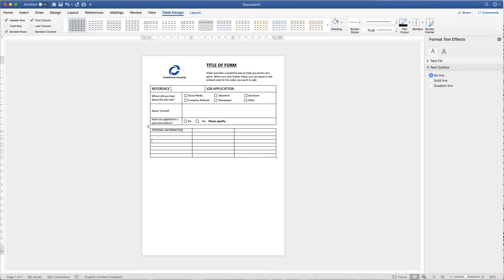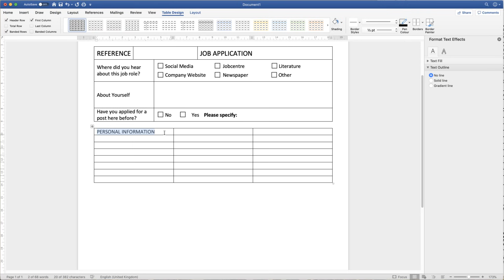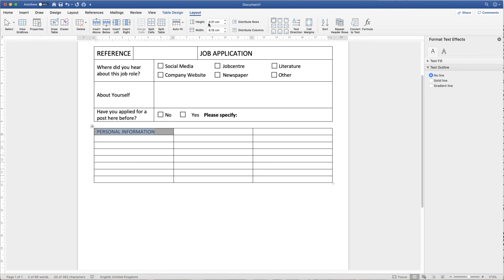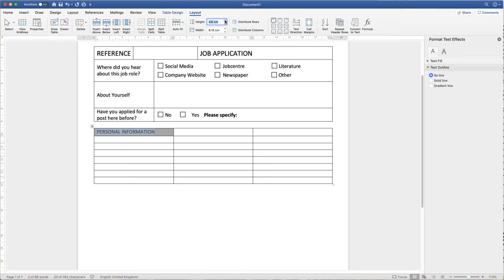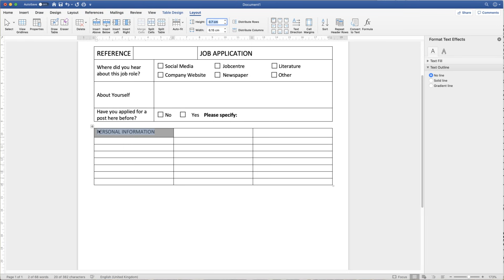So I want this to be a highlighted section, so I want this cell here to be a different colour. So I've highlighted the cell, Table Design, go to this section here that says Shading, click on the drop down, and then I'll just turn this particular cell grey. And then I just want this cell to be a little bit taller. So again, up to Layout, Height, and click the up arrow until I'm happy. And then this text here into the middle of my cell. So again, I go along to this one here, and it puts it into the middle of my cell. Now if I want it completely in the middle of the cell, then I just go to this one here.